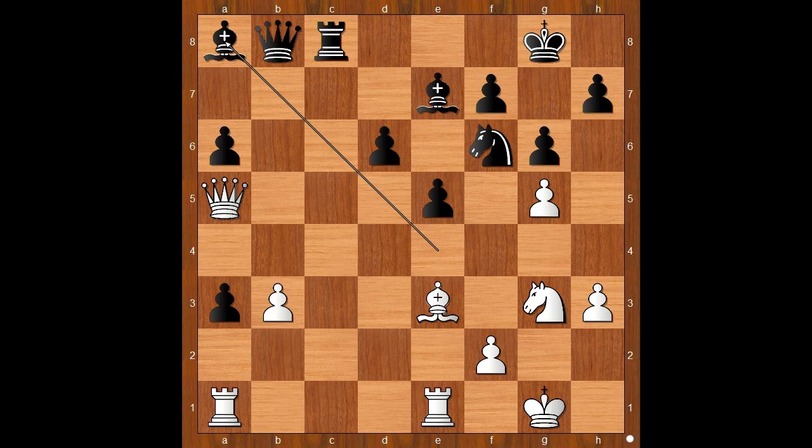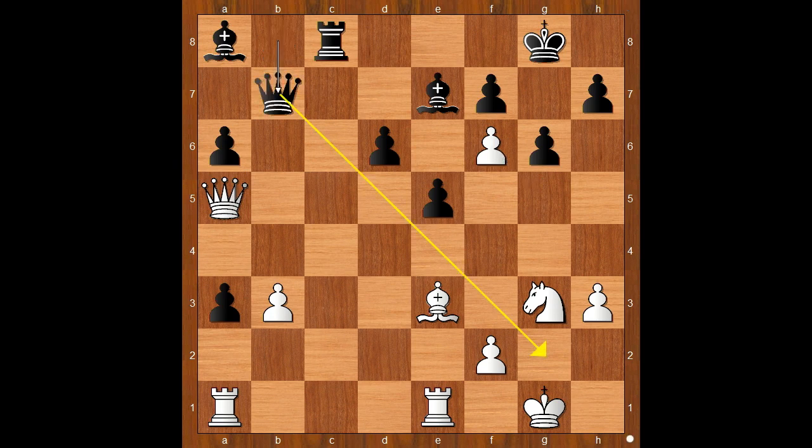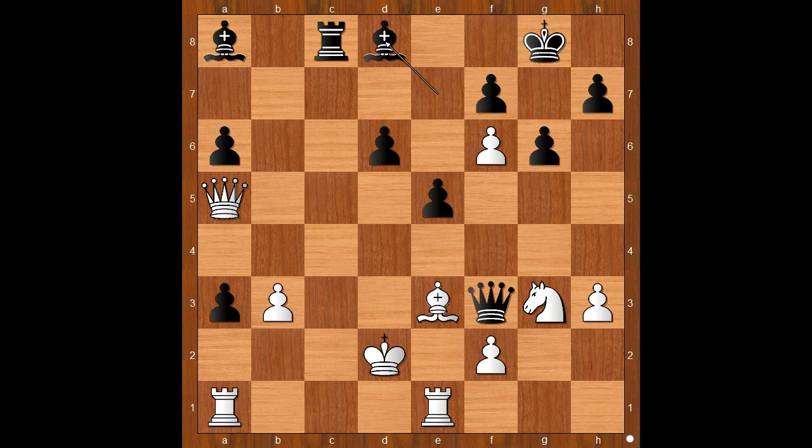This is another critical position of the game. In this position, Carlsen considered pawn takes knight. But he played queen takes on a6. Let's see why. If g takes on f6, then queen to b7 threatening checkmate. And after king to f1, check. And after king to e2, queen to f3, check. And the white king must go back to f1. If king to d2, bishop to d8, and black is winning. After king to f1, check, and black would be happy to repeat the position 3 times.